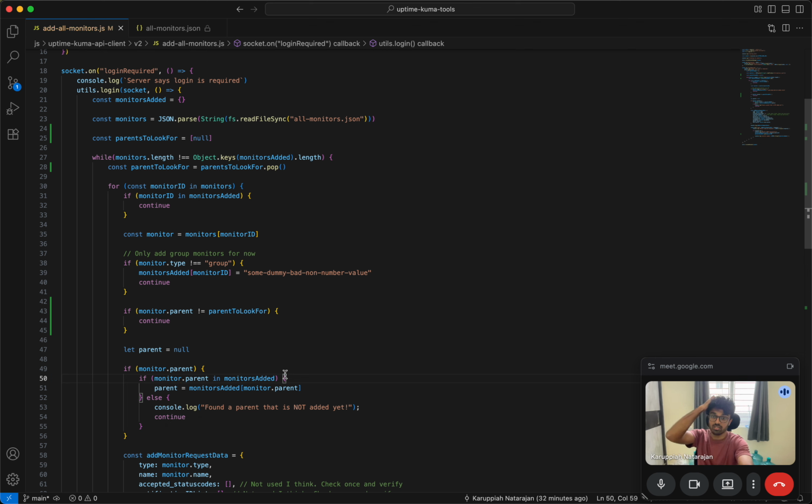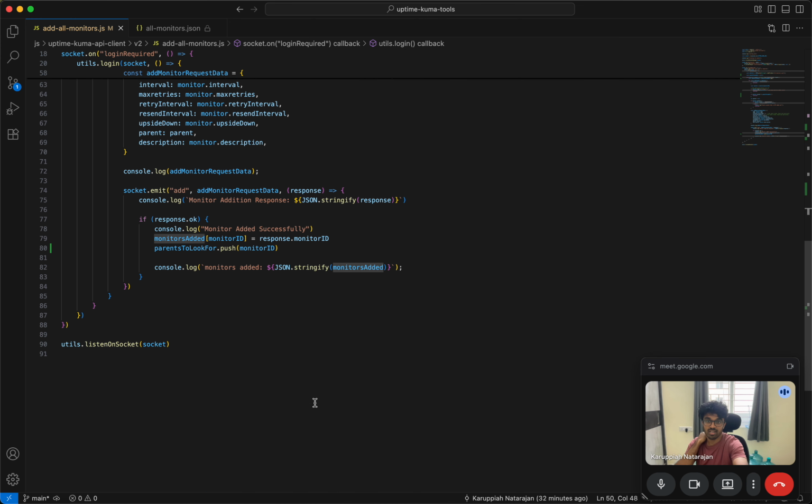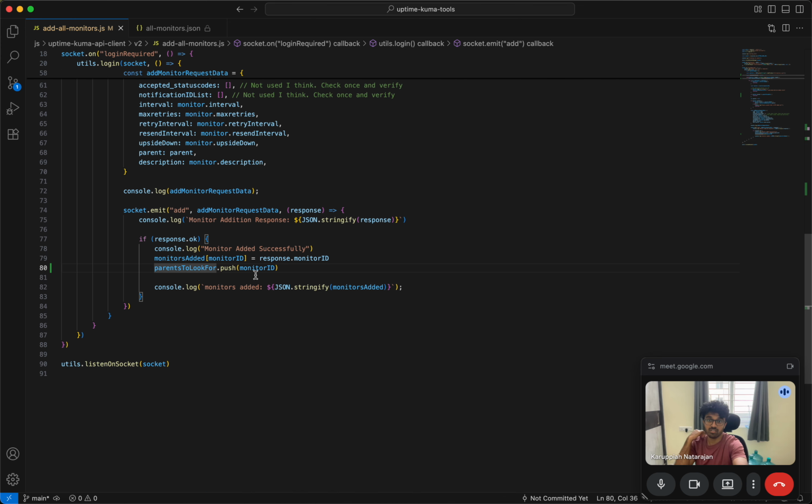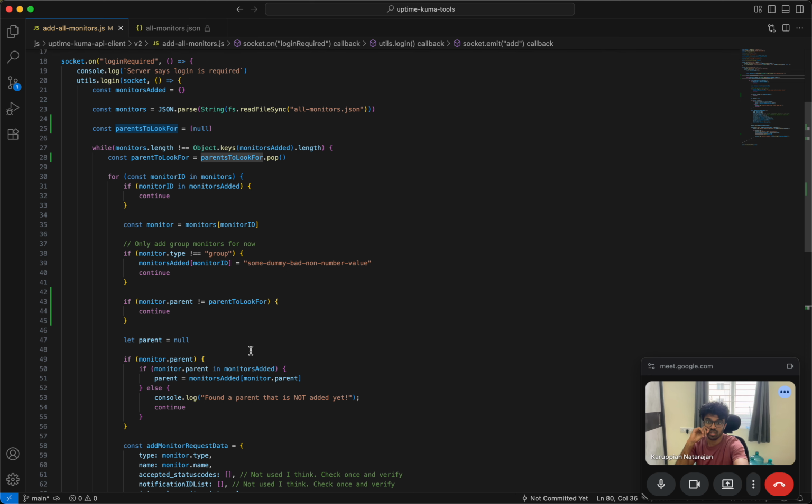Okay. So only if the monitor.parent is there, if there's a parent, then you check if the parent is actually added. Initially it will be null, so it's fine. Later, when it's actually there and the monitor is added, it should be part of the parents to look for also. And that's what is coming up over here, right?